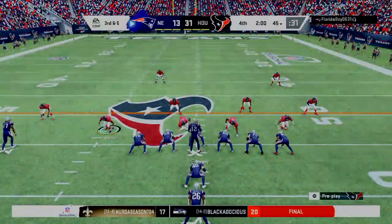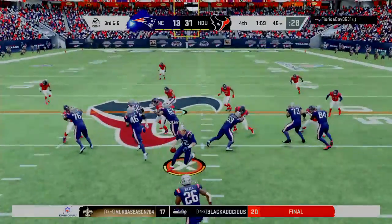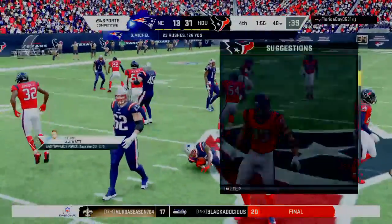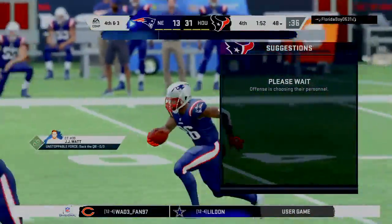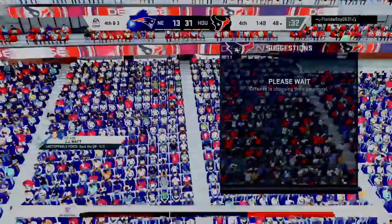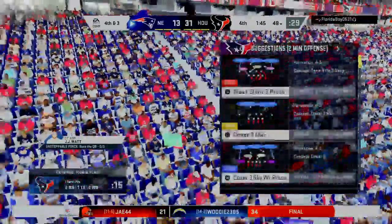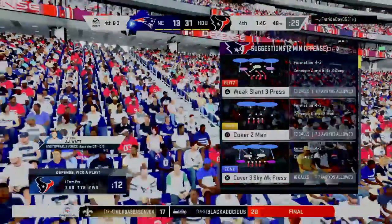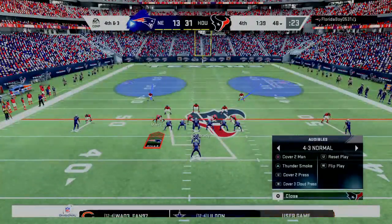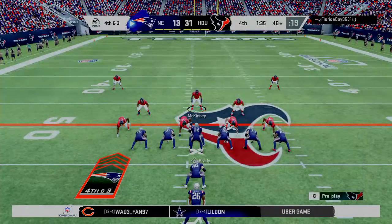So the Patriots with the football as we get you reset. And let's see what they've come up with offensively after having time to talk it over. Now Michel. And this effort won't be enough as they rally up to stop him a couple of yards short. 2 yards on the pickup there. It's 4th down. And they're indeed going to go for it here on 4th down. So trailing here in the last quarter. Let's see how this plays out.